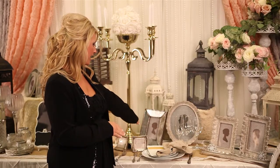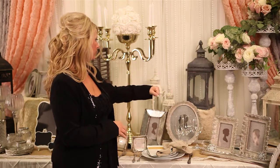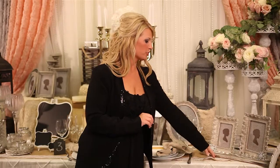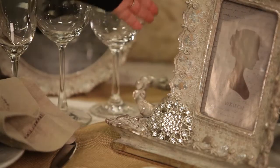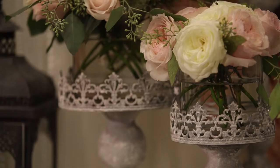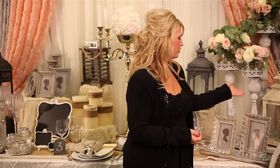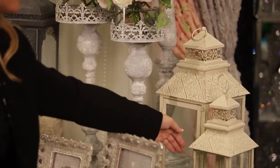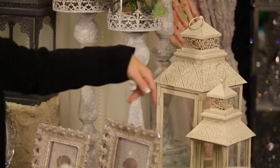All the way down from your antique mirrored glass to beautiful ornate lanterns in the grays and the ivories, beautiful trays that you can put pearls on — these make a beautiful tablescape design for any vintage look. You can add pillar candles in the lanterns, have ivy coming down off of here and pin flowers up here as well.